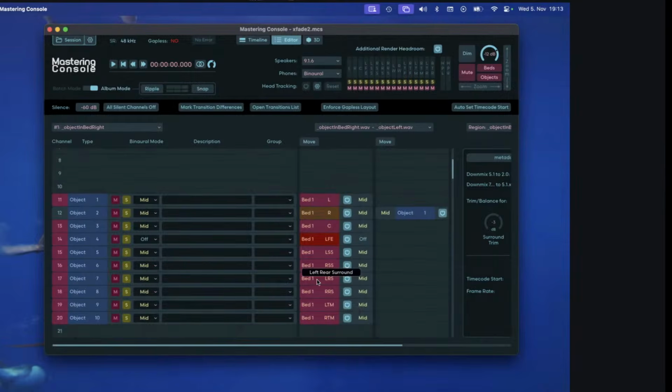When they are pink, that means they are silent. So we only have signal in the channel on the right side. That's why it's called object in bed right. So there's only signal in the right channel, and this is the other clip where the object is positioned in the left channel.